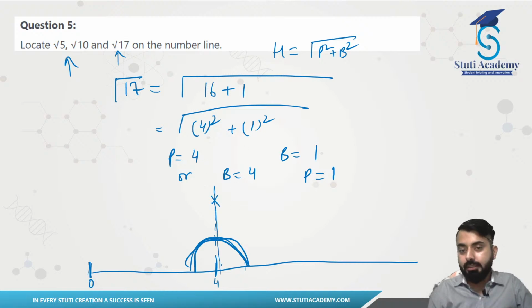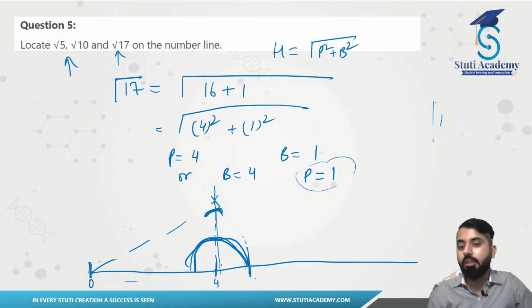Then I have to consider, since my base is 4 and my perpendicular is 1, I will be having my compass of an arc 1 centimeter. I will be putting it here, marking an arc here. Let's say this is the point, joining that one, then putting the compass here, opening an arc of this much length, putting it here and marking it here. So my point should be lying somewhere here. So this will be what? This will be a square root 17.